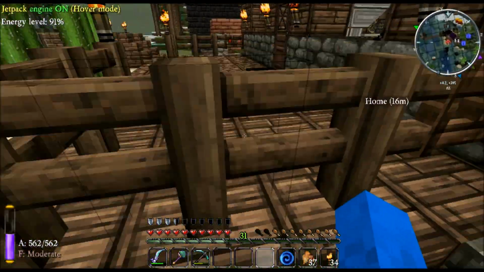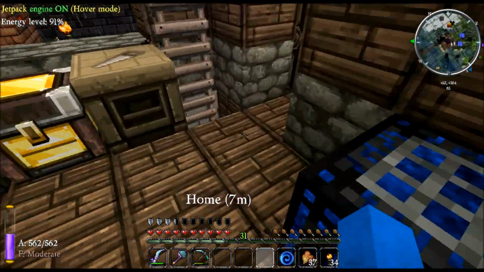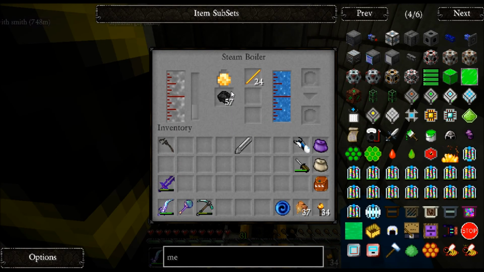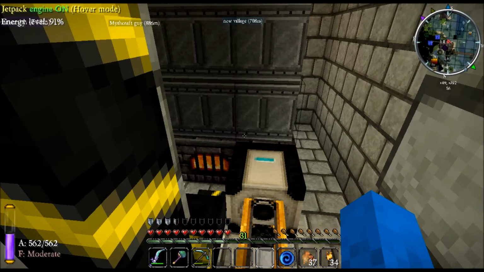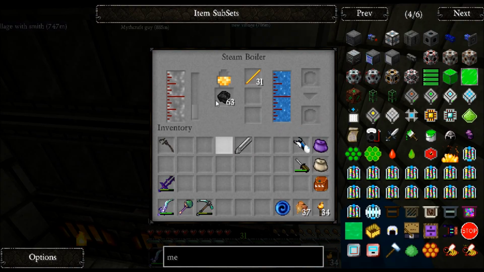So this should help us produce that much more power, so hopefully we have enough power to dig properly into GregTech. You can see at some point we didn't have enough blaze rods, and we don't even have that right now, so we have actually shifted to using coal because we have been out of blaze rods. So it was a good thing I put in that backup.